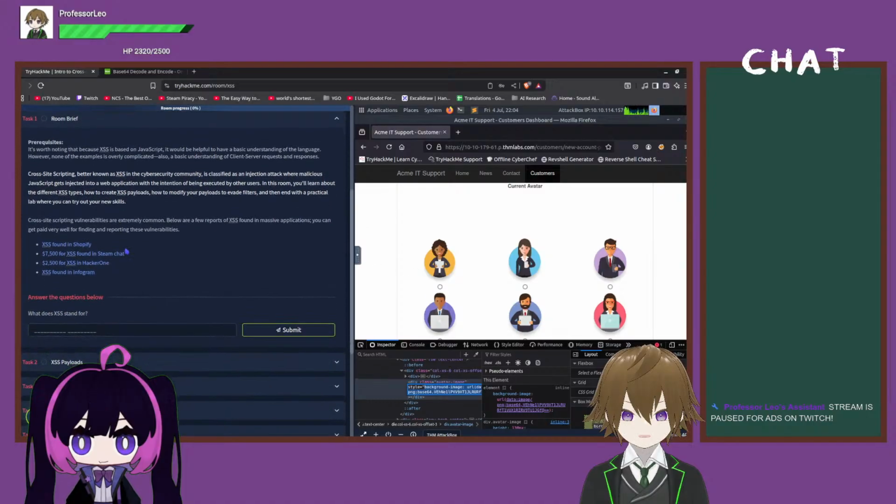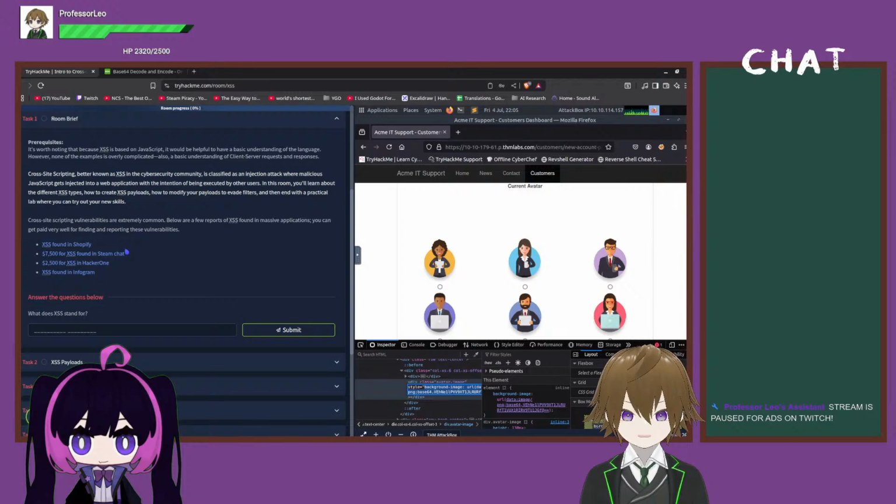Okay, prerequisites. It's worth noting that because XSS is based on JavaScript, it would be helpful to have a basic understanding of the language. However, none of the examples is overly complicated. Also, a basic understanding of client-server requests and responses.